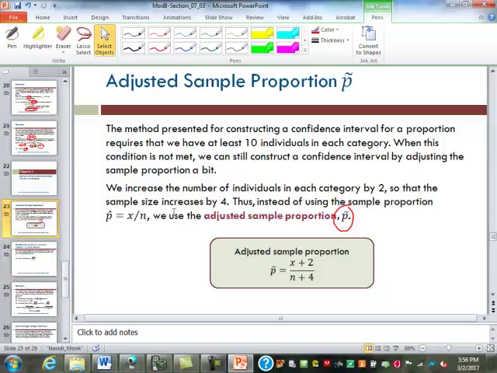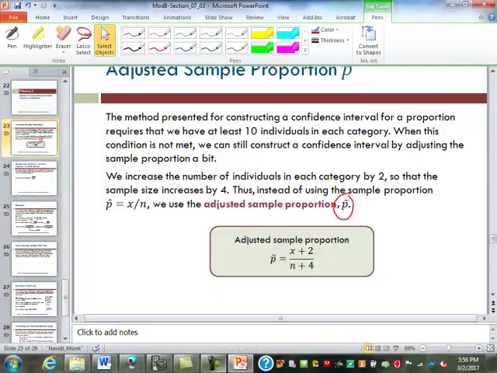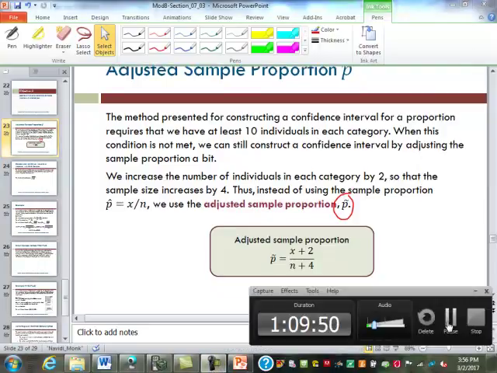That's saying that there's not at least 10 individuals in each side of the category in our sample. So like I said, we're not going to deal with that in this course. So I'm going to leave that off of this. So I'm going to pause here for a second while I go to the last section of this chapter.